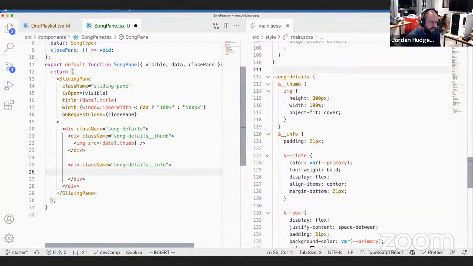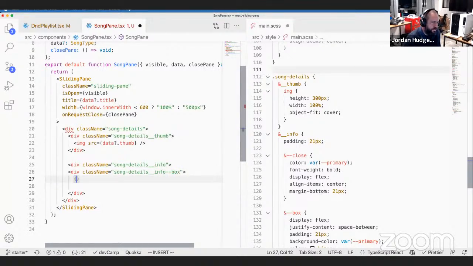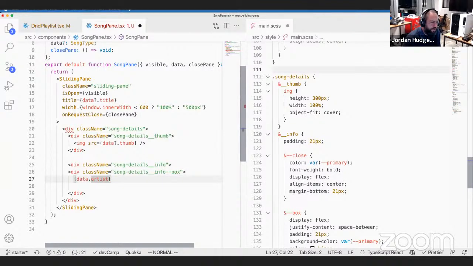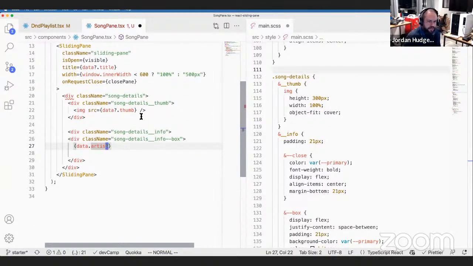So inside of info, I'll create another div, info dash dash, and we'll call this one box. And inside of here, we'll bring in the data dot artist, and then let's see, what's the other thing we have access to? It's the release date. Yes. So we'll do the release date. Make sure to close off that div.